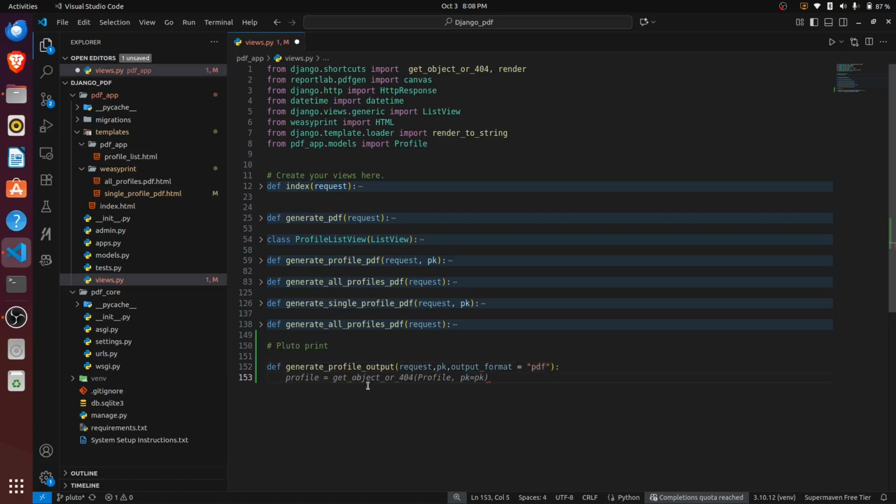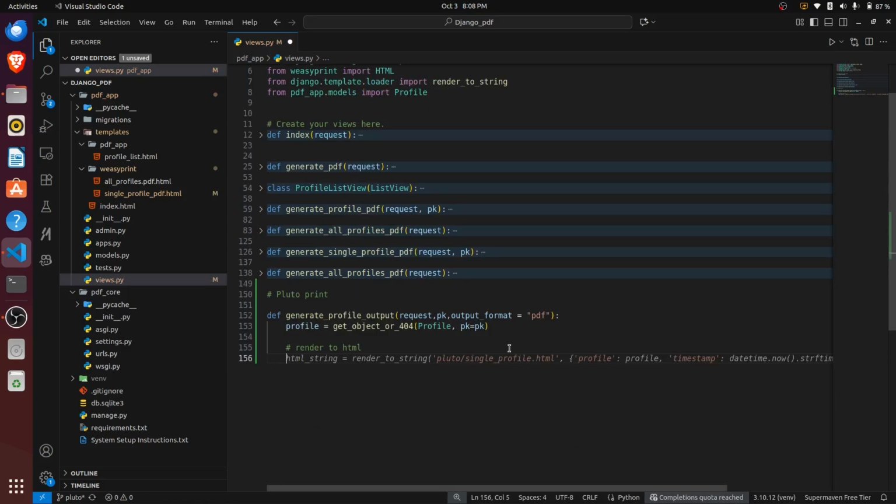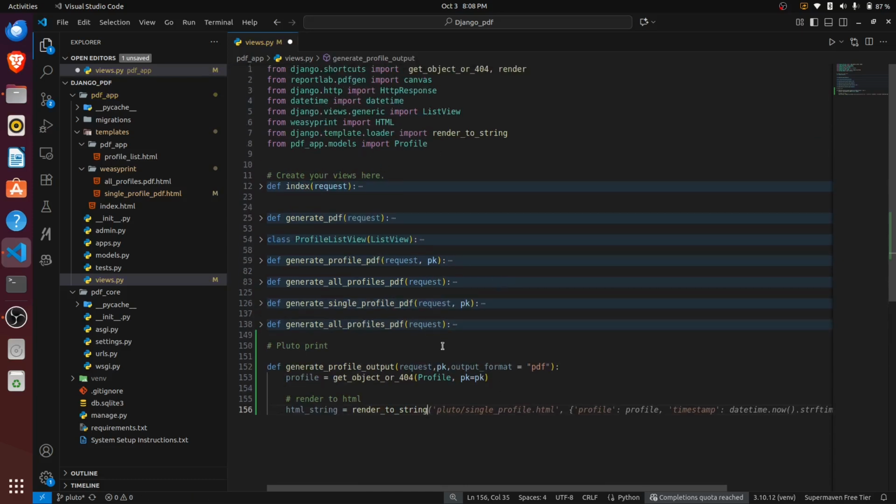Next, as usual, I'm gonna fetch the profile using the primary key, and now I'm gonna render it to HTML. So I'm gonna give the variable name as HTML string and render to string, which I have imported here from the template loader.